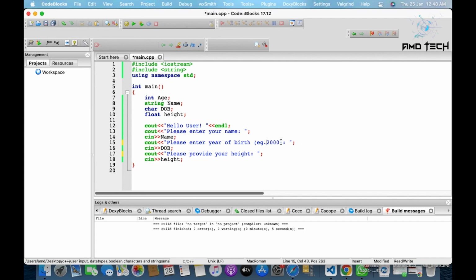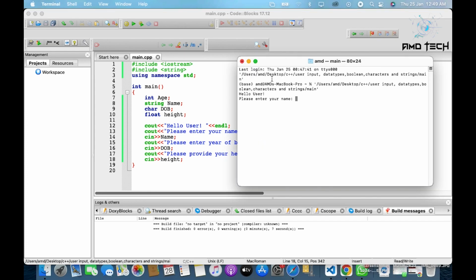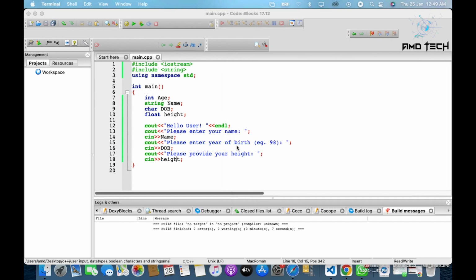You can see 98. You see, you have to enter one value.